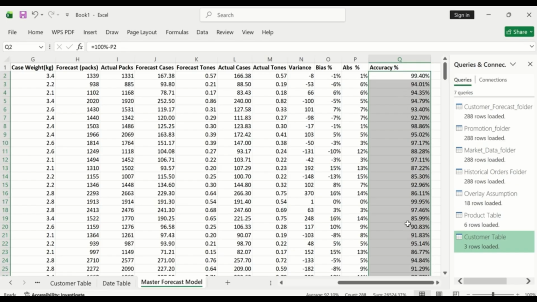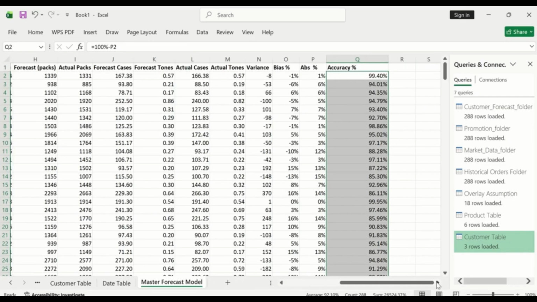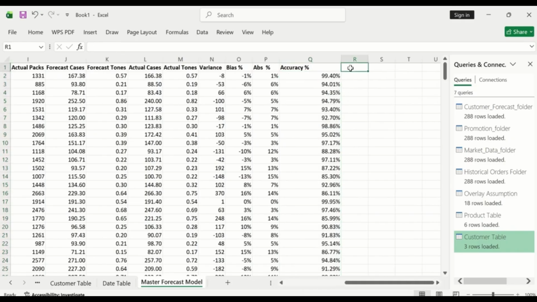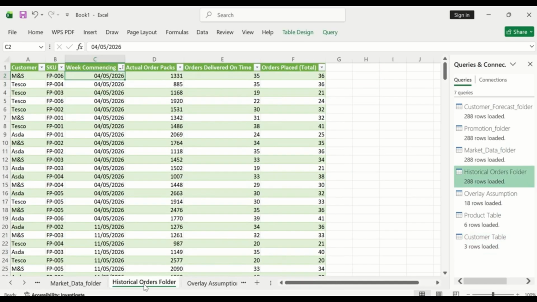And then after this, now let's go to another column, which is orders placed. Orders placed is found, I think, in historical orders here, orders placed.